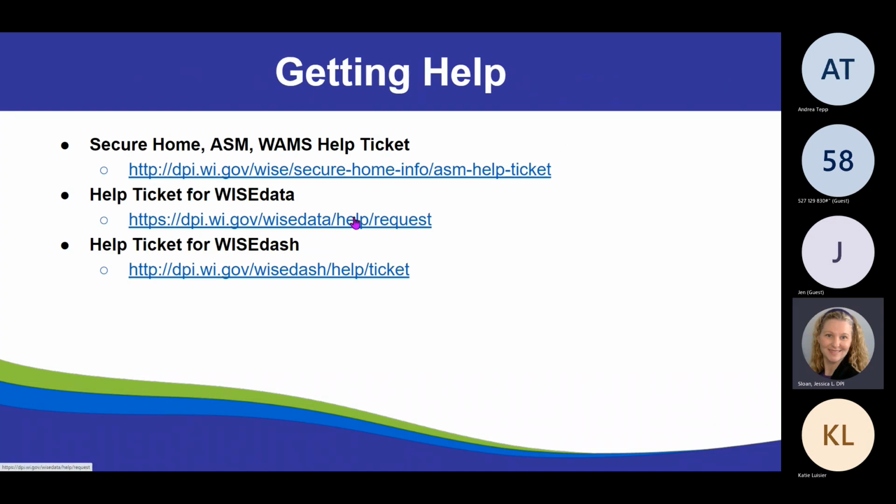And then if you need help, WAMS and Secure Home has to do with logging in initially to the WISE Data Portal. If you need help with logging in and your username, password, and WAMS, this is the link. If you are in WISE Data Portal or WISE Dash for District and you're not understanding an error or warning, we have a help desk here at DPI, and the customer service team will assist.